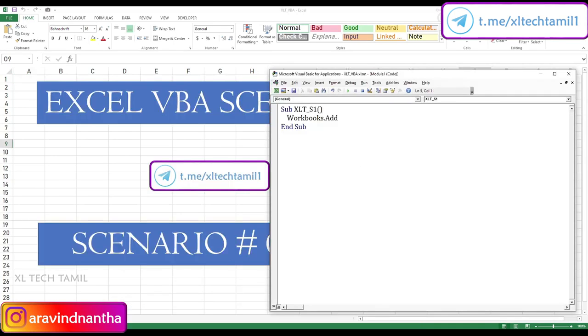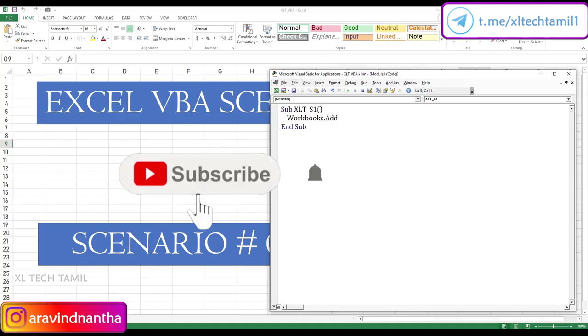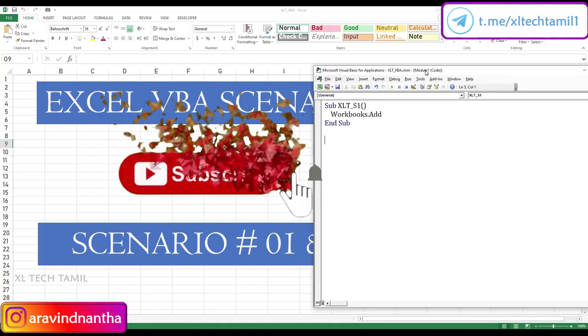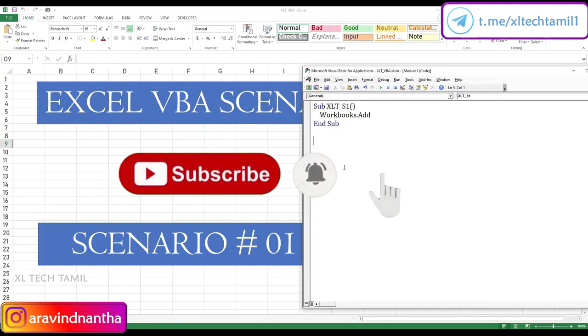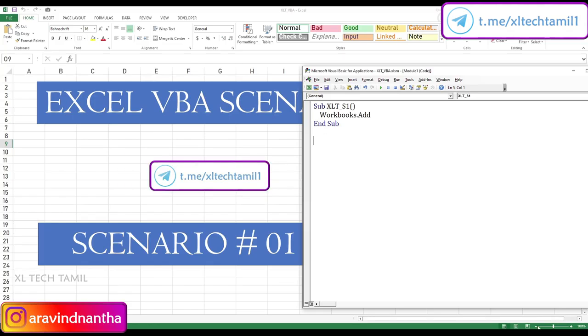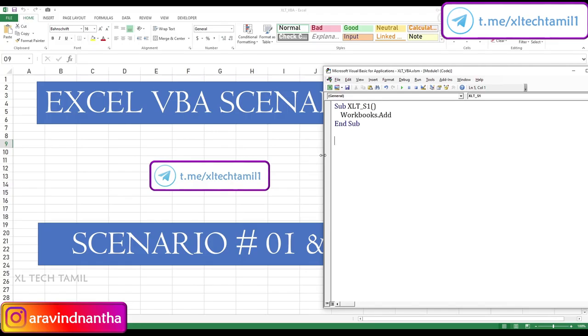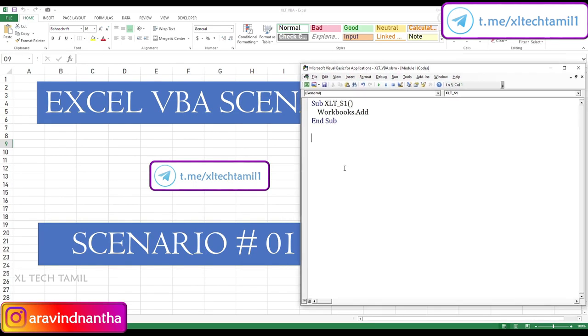If you want to repeat the same task again and again in Excel VBA, you need to use a For Next command or a Do While loop. Both commands will run your code again and again based on the criteria you set up. Let's move on and see how to do it. As I said, any VBA code needs to start with Sub. You can type Sub xltech_scenario2, open bracket, close bracket, and End Sub will automatically come up.